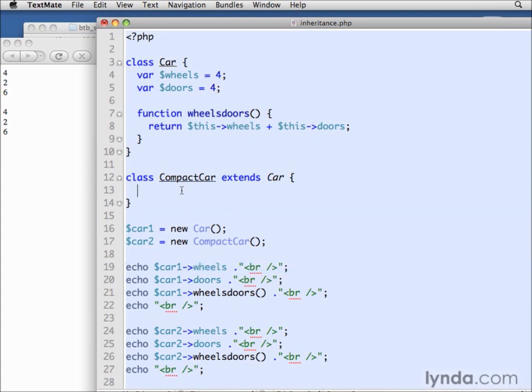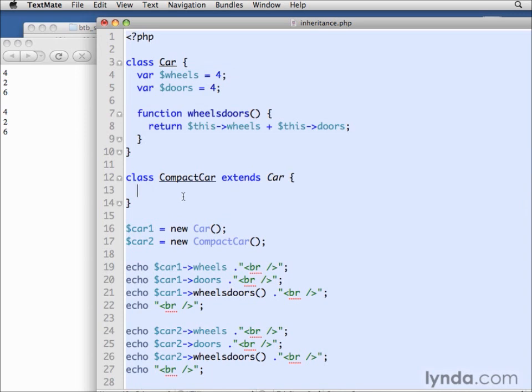Compact car is still going to have 4 doors because it's inheriting the default behavior in the class, not the instance. So it doesn't matter how we push and pull on different instances of it, right? Because we could have a red car and a blue car and a green car, and we can define those all after we create this class. The important part is that compact car takes this definition and just imports it down here into its own body. That's what the extends does.